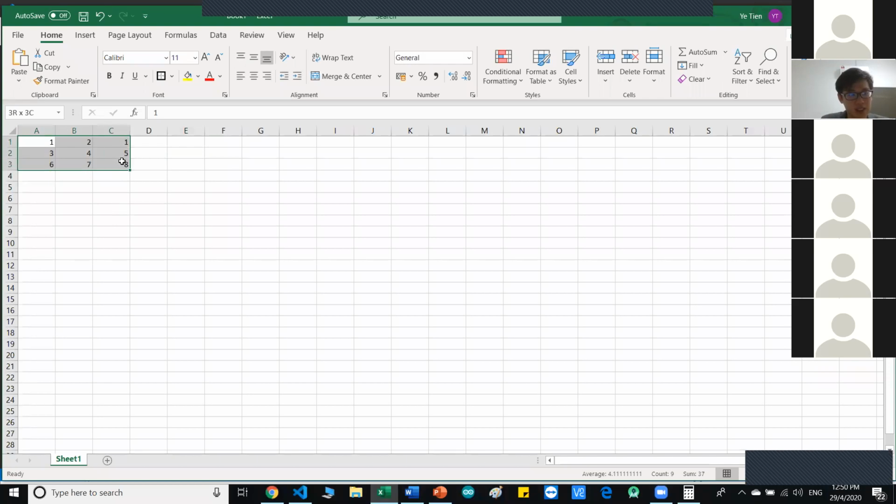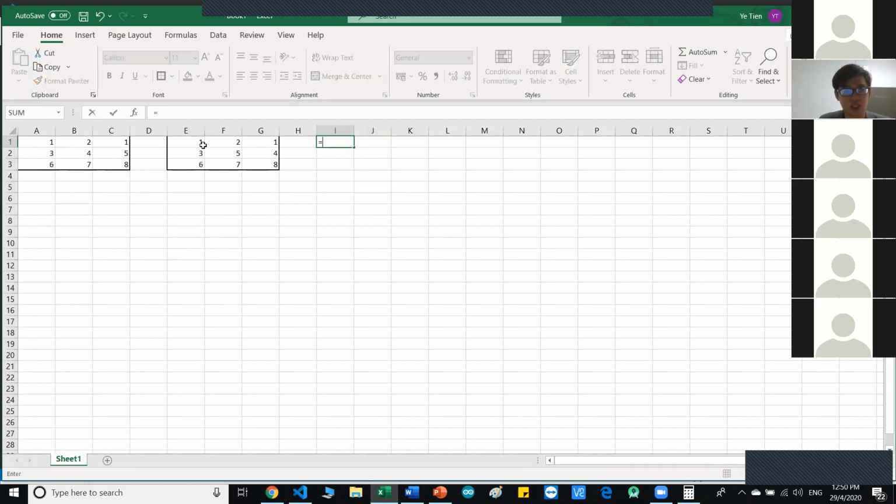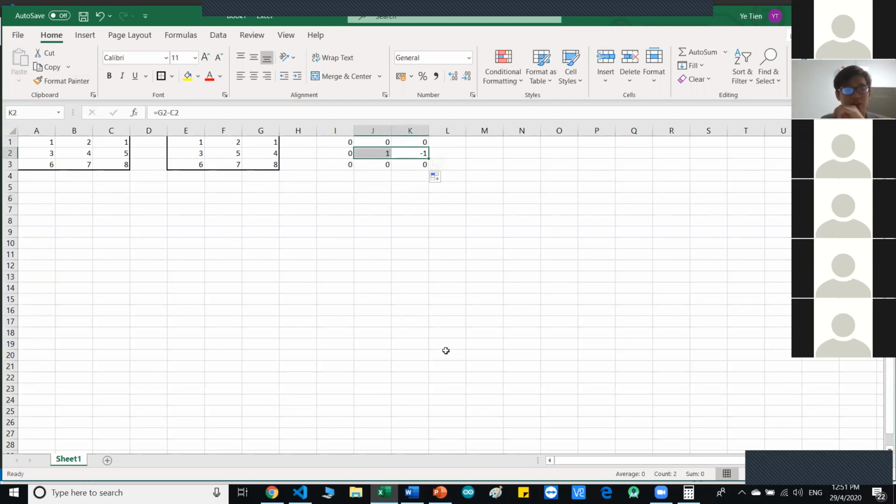I set this as a past image. Then I capture the image again, and maybe the 5 is now here and the 4 is now here. That means the 5 is actually moving from this pixel C2 to B2. It's moving. So how do we capture these details? What we do is use the next image minus the previous image. If we subtract it, we will find that only the moving part has value. This is one of the ways for us to detect a moving object in a static background.